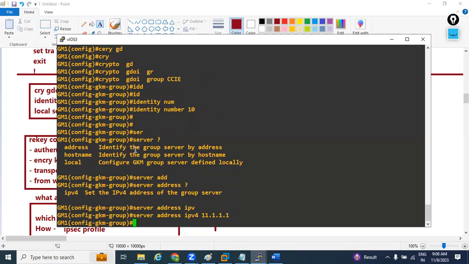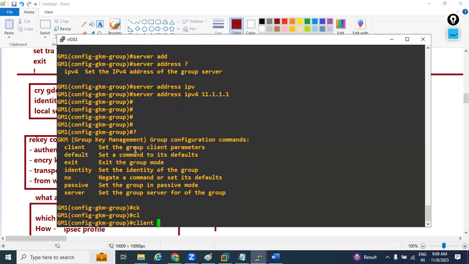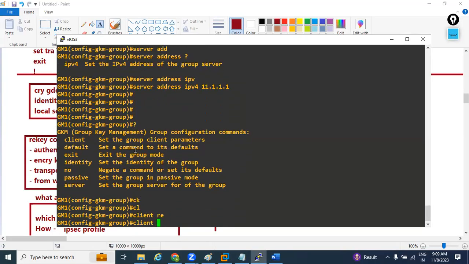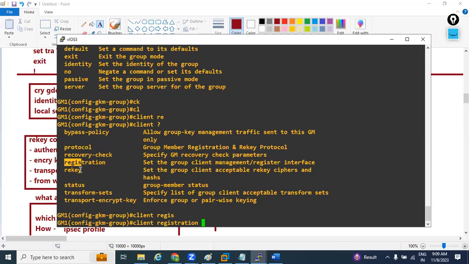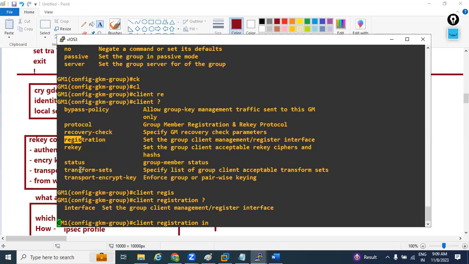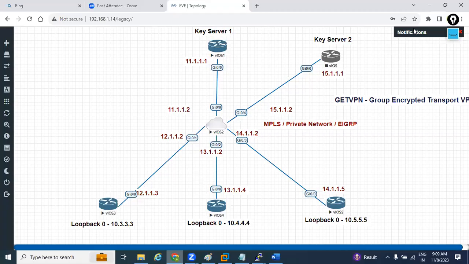Who's my server? 11.1.1.1 is my server here. After that, I have to define the client registration. Client registration, question mark, interface. Which interface is there? 0/0. So I have to define 0/0.